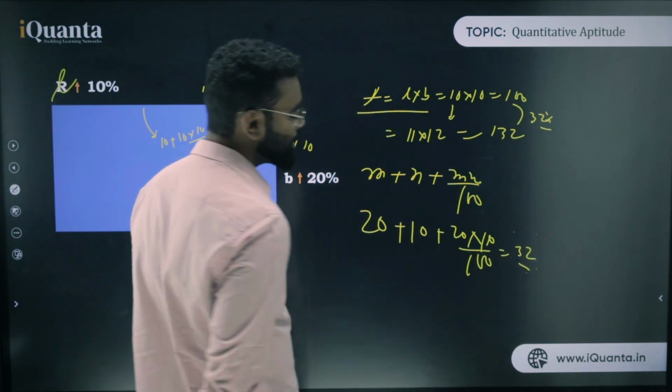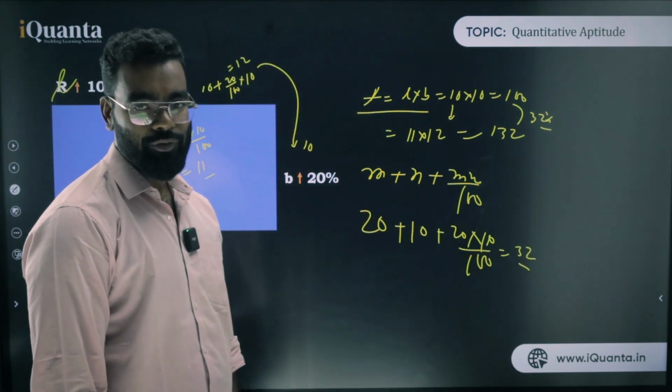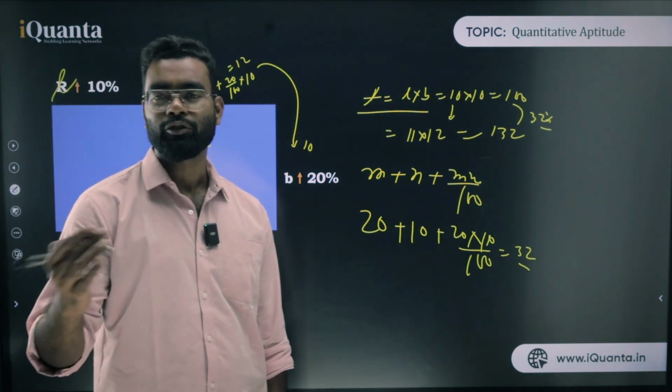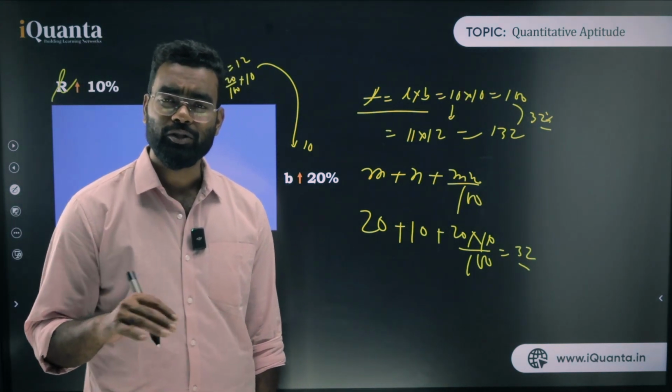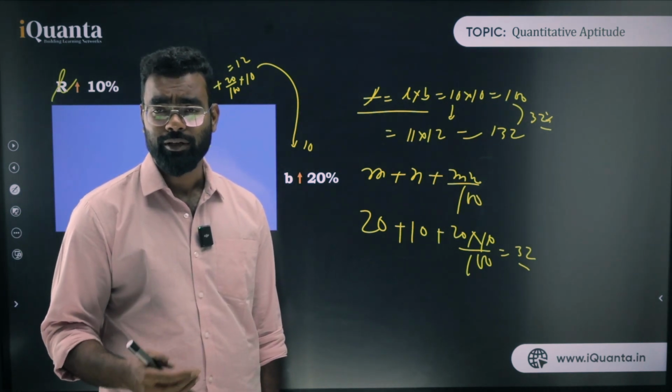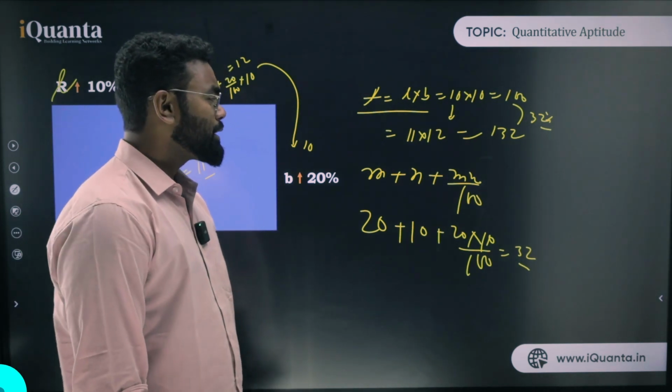Now remember, 10 and 20, and 20 and 10 doesn't make any difference. So if it has a 20% increase in length and 10% in breadth, that will also give you the same value. So there is no exact change in the values. So please think very carefully. Now let's go for the next one.